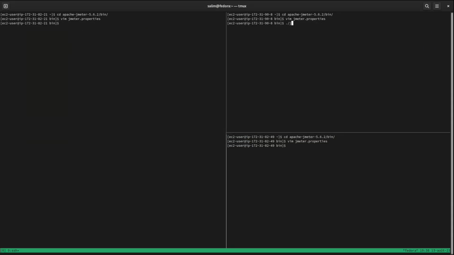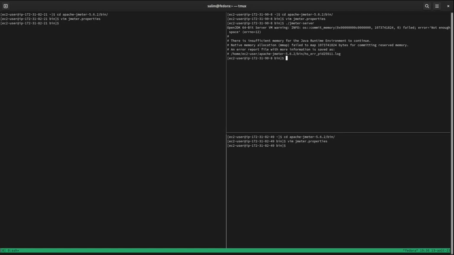Now we are ready to launch the injectors. So here we get a memory error simply because JMeter is asking for more RAM than the EC2 instance can afford. Instead, we can tell the JVM how much RAM it should allocate when launching the server.